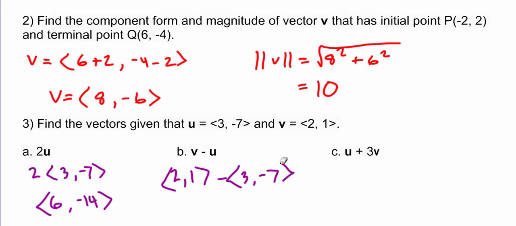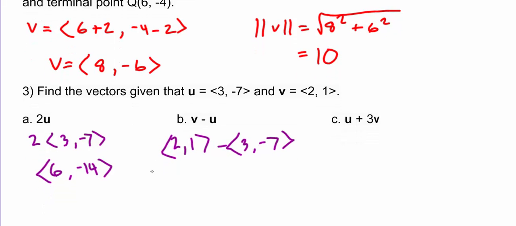So I'm just going to subtract the x values, and 1 minus -7 would give me 8 for the y value. And I have to be a little careful about saying x and y values. We can think of them that way, but it's not an ordered pair. It's a vector, so don't take it too far down that pathway.